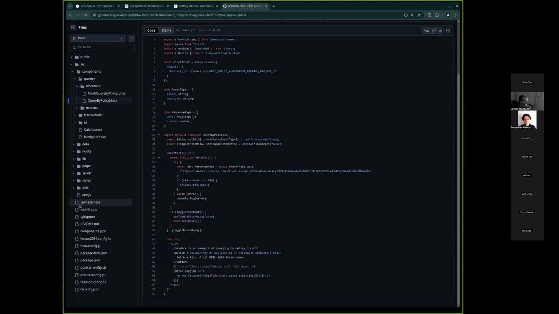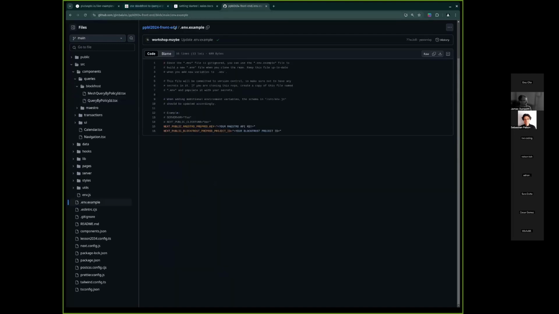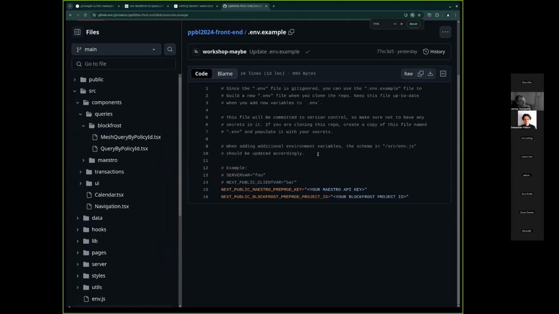There's a .env.example file right here in the Plutus PBL 2024 front end. This example shows that there are two keys you're going to have to use. You need a Maestro API key for the Maestro example to work, and you need a Blockfrost project ID for the Blockfrost example to work.